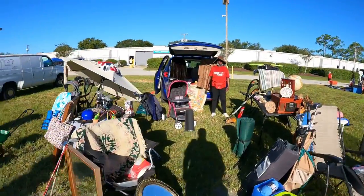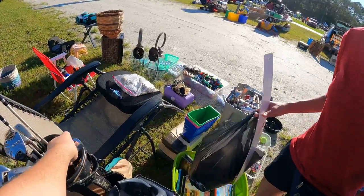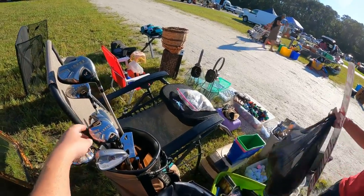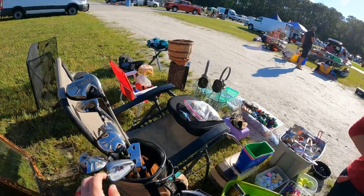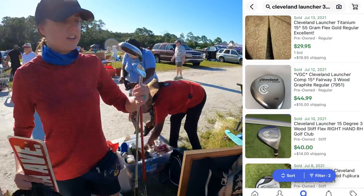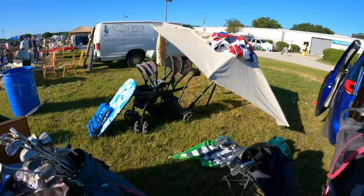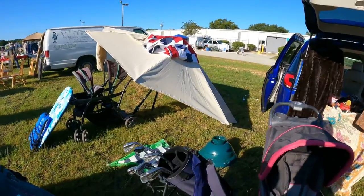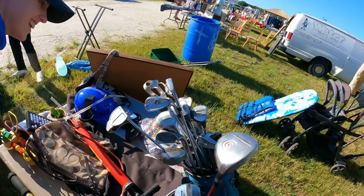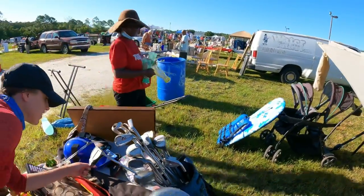Golf balls, tennis balls, everything you need. How's it going? It's a full set of Nancy Lopez — oh nice, I've never seen the putter. Cleveland Launcher, Cleveland wedge, there's more over here too. She's got a bunch of stuff — some Primas, those are really cool looking. I've hit a couple of the Prima woods before. There's a pink Carson five wood, mint condition too.